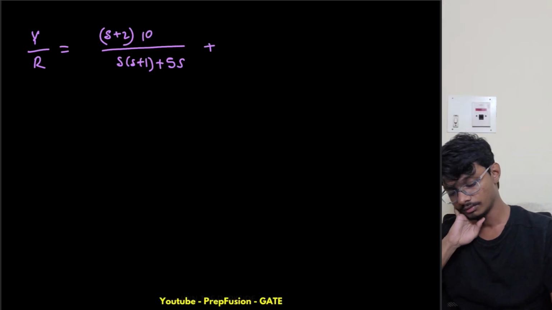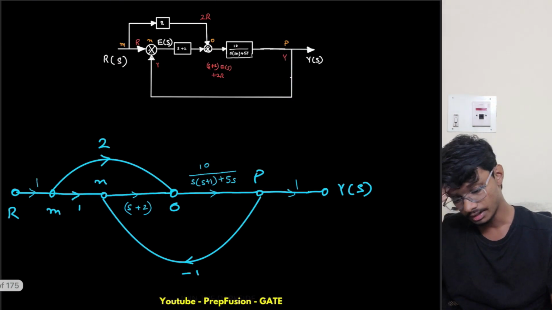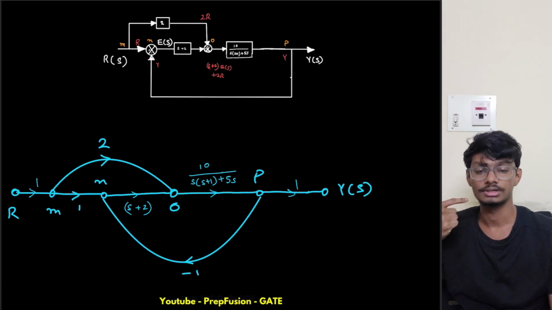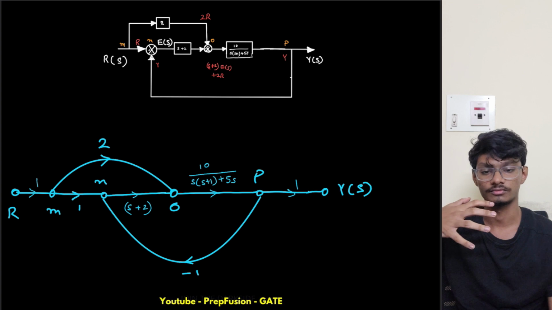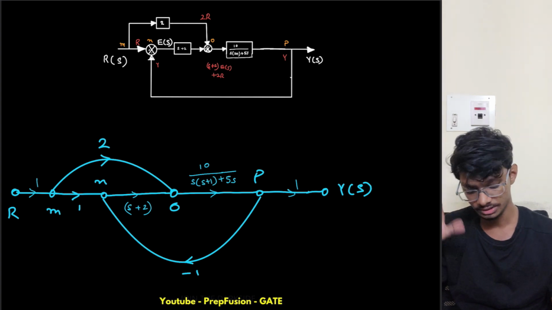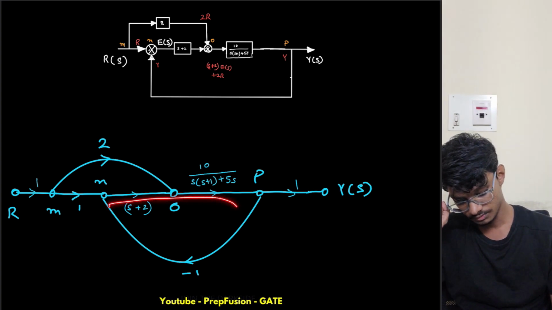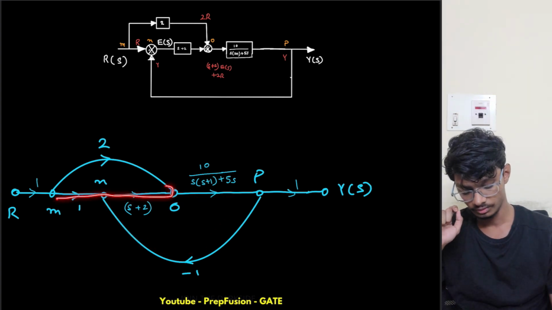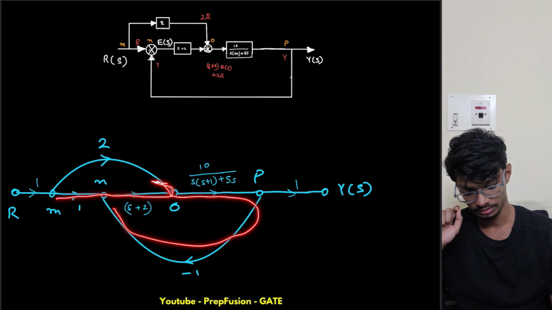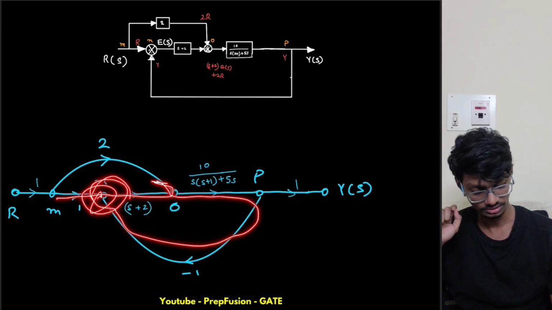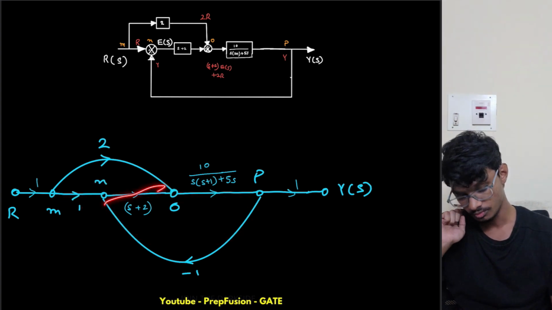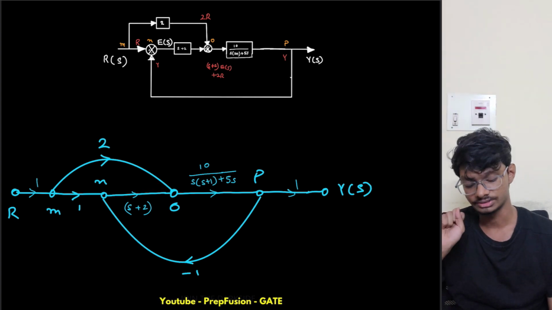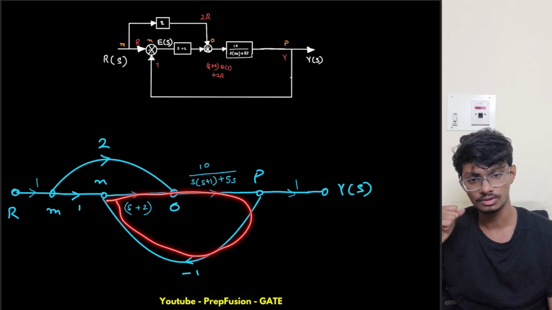Now what I will do is add the other. What is the determinant of this? How many loops are there? This one is one loop. Is there any other loop? If I go from here to here, this point is getting repeated, right? This is not the starting point, so this is also not a loop. We have only one loop present. What is that loop? This one.